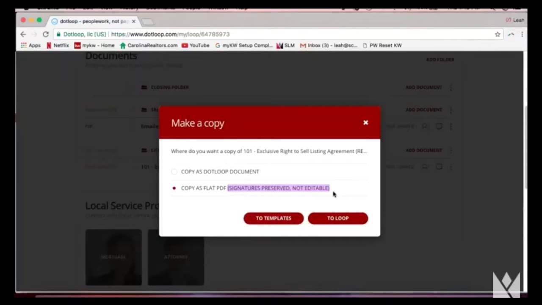In Dotloop, if you have a fully executed offer to purchase and you try to make any changes to it, it will erase all signatures. So we want to preserve those signatures, as we're seeing right here: signatures preserved, not editable. We'll go through the whole process so you can see exactly why this is such a cool feature. Again, make sure that second dot is clicked, the copy as flat PDF, and let's click to loop.